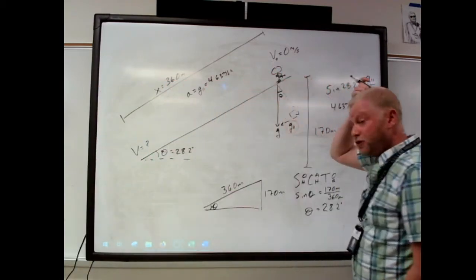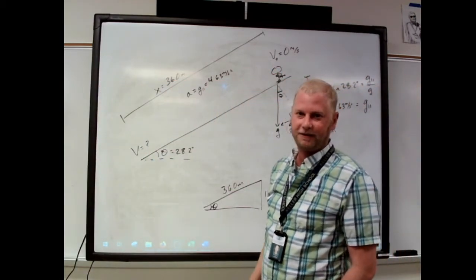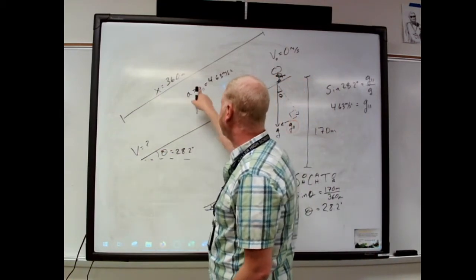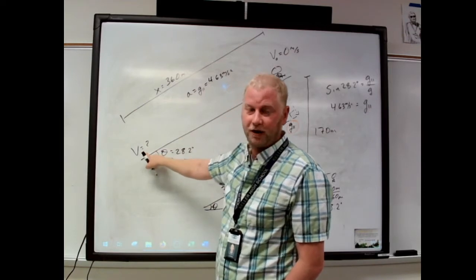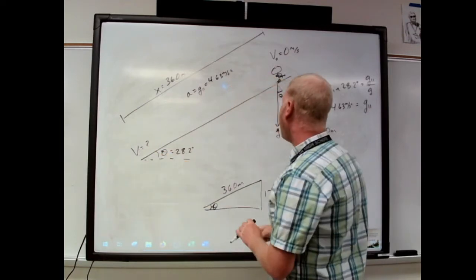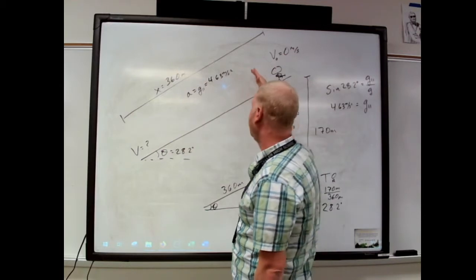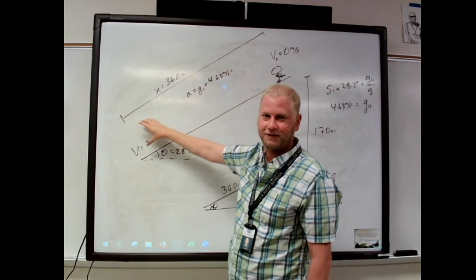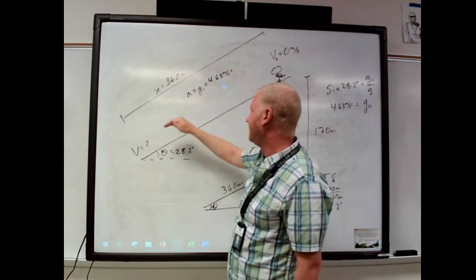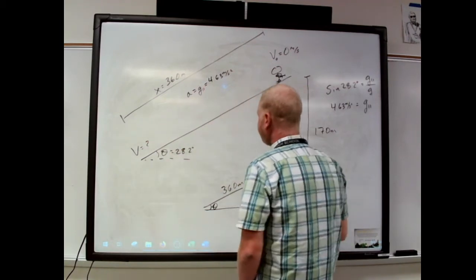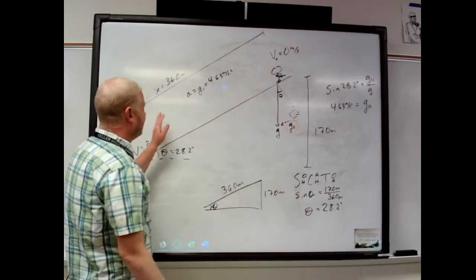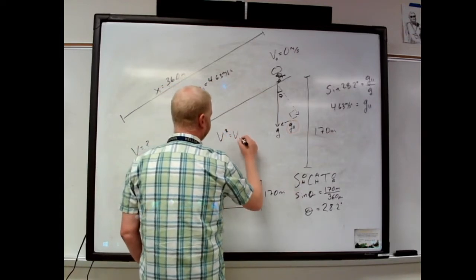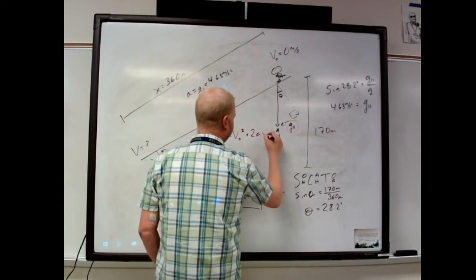Alright, from there, you have yourself a simple kinematic problem. Right? We know initial velocity, we know distance, we know acceleration, we want to know velocity. So now we're just treating this as a one-dimensional problem, and that one dimension is parallel to the inclined plane itself. It's a downhill dimension. So we got x, we got a, we got v naught. We want v, we could use v squared equals v naught squared plus 2ax.